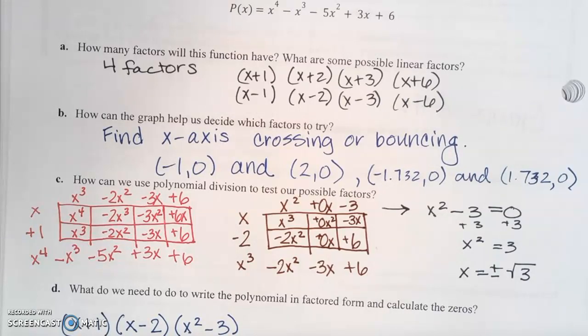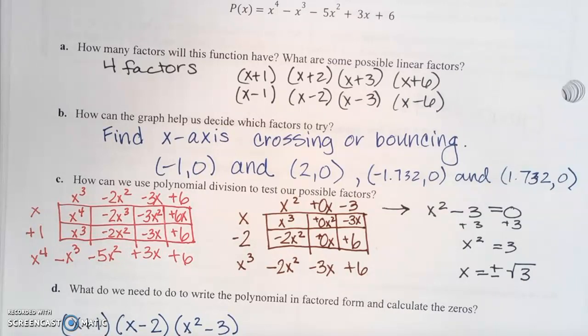Okay. And then write the new polynomial down here. Same thing. You should get no remainder, okay? And then that narrows our polynomial down to x squared minus 3. You don't have to write the 0x, but at that point it's a placeholder. And then here, this should be easy to solve.